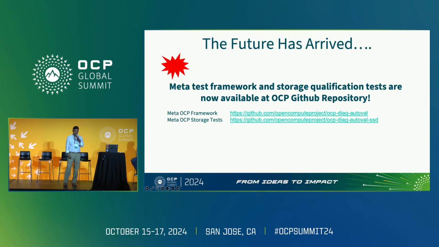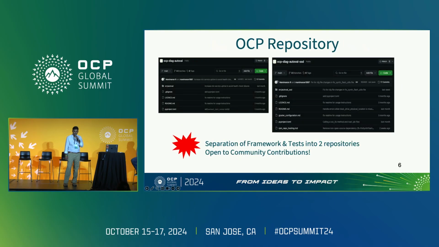So the OCP framework and the storage test repositories are readily available on the GitHub links which I shared out there. And what we do over here is we separate into two different repositories, and you might ask why we do that. But the OCP test framework is more of Meta's methodology of how we are trying to write. It's nothing novel about it. It's basically any standard Python way of creating an object-oriented based test repository.